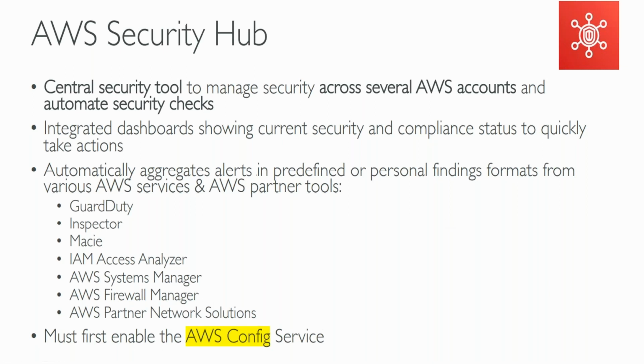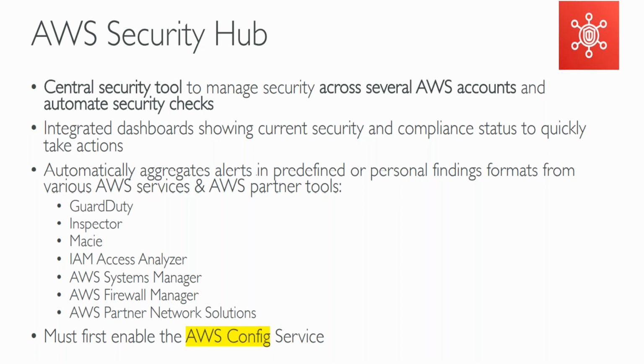Now we have an integrated dashboard, so we can see a lot of things like our security compliance status, and you can quickly take actions on them. Then team, it automatically aggregates alerts in predefined or personal finding formats. It will be taking all these things from GuardDuty, Inspector, Macie, right? All these things will be shown there.